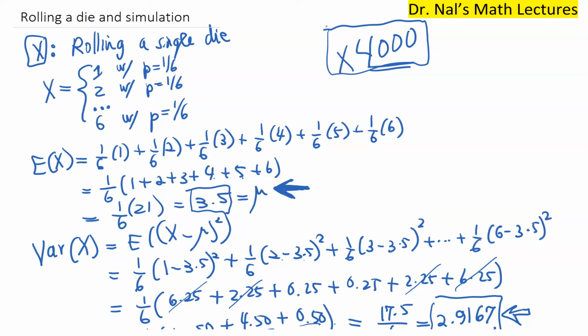And then I'm going to do a small trick and see the impact of that small trick. Namely, I'm going to construct a sample with 3 dice. So instead of 4,000 simulations of a single die, I will roll 3 dice at the same time, 4,000 times, and I'll get the average. And then I'll compare. I'll check the expected value again and the variance and see if there's any significant difference. If there is, I should be able to use it to my advantage. All right, so let me open my Excel.